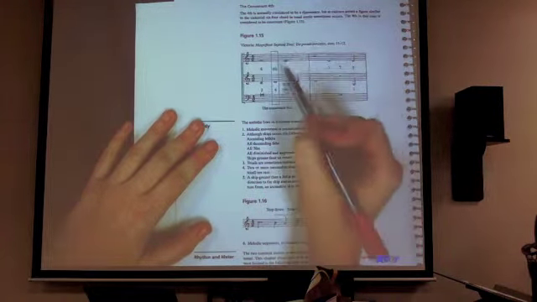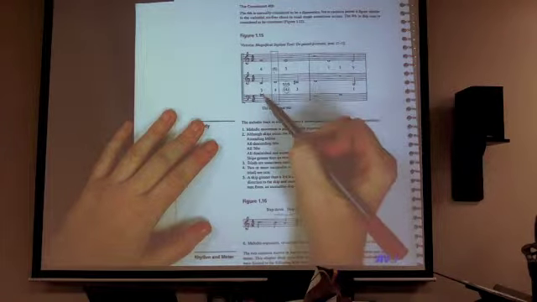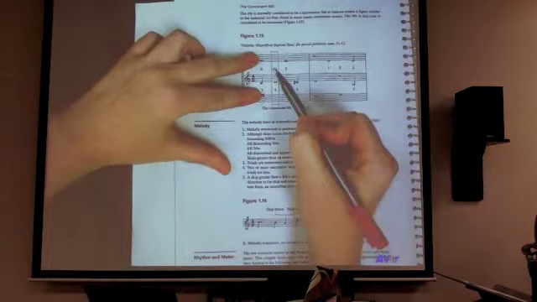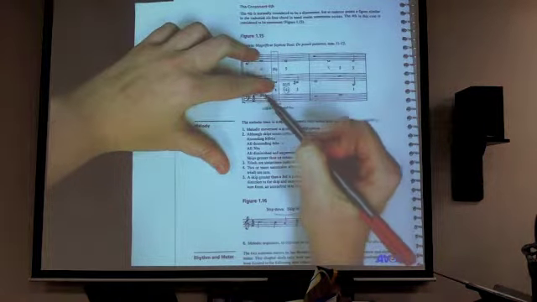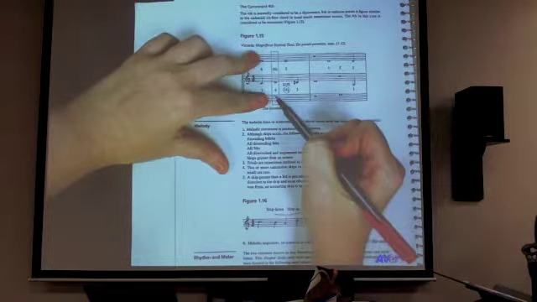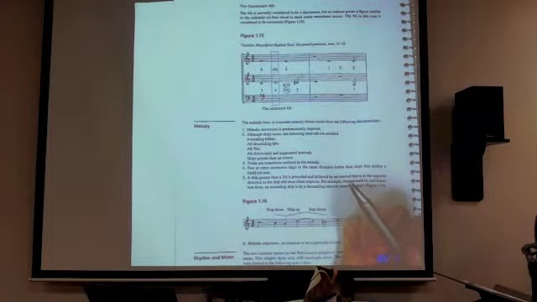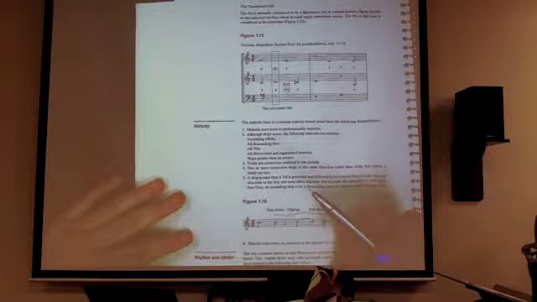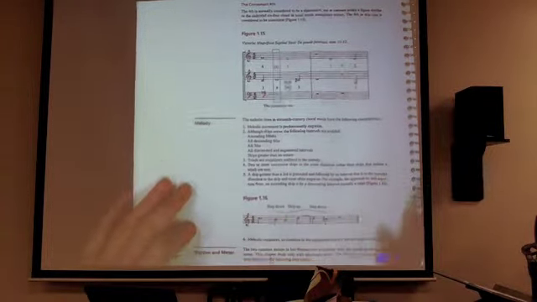All right, so this is the example of that. So you've got between the lowest note and this note, between your A and your F, you've got a 6th. Between your A and your D, you've got a 4th. 6/4 chord. And it's going to sound like a second inversion chord. And in that one instance, it's considered okay.